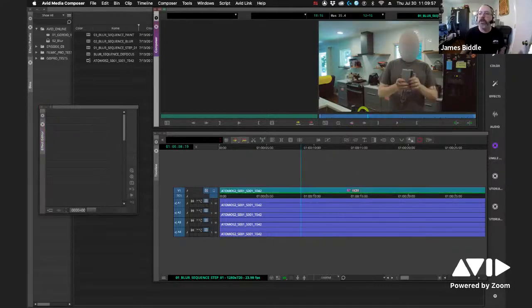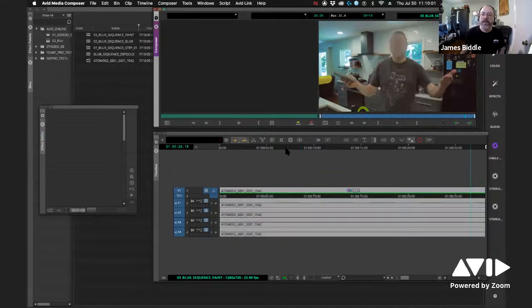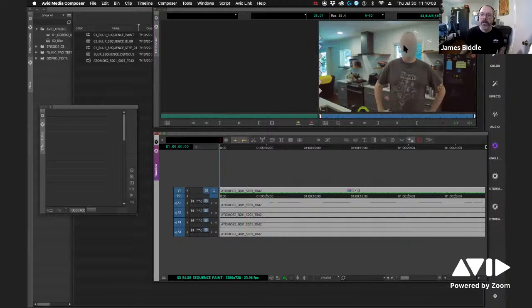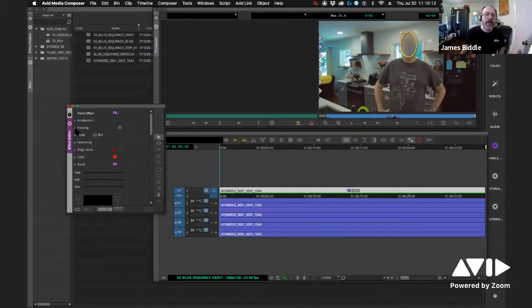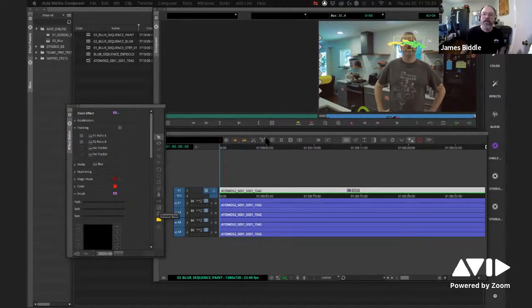Okay. So I'm going to load another sequence called paint. Now I've done this one in paint. And if I come here, what I can show you is on this mask, there is tracking. I did some tracking. If I go into the tracking tool, what I did, I got to make it bigger. Come on. There we go. Boom. If I go into the tracking tool, what I did was I tracked the sides of my glasses.